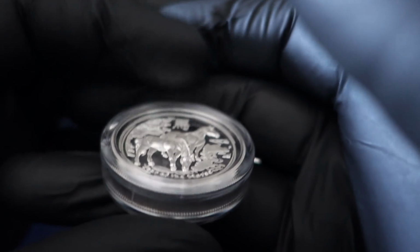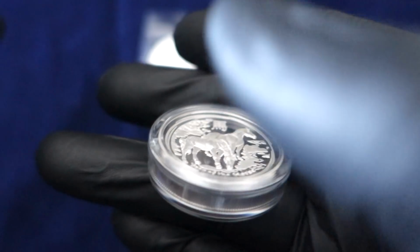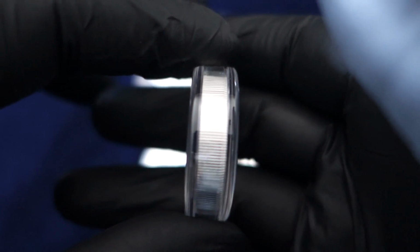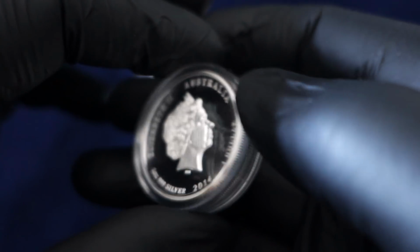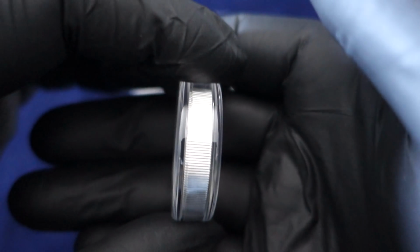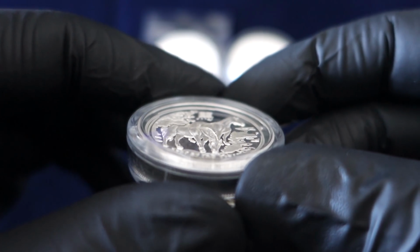So I would say definitely the best of the worst is Perth, because they go that extra mile. Everything's encapsulated as of recent. You've got the kangaroos and these other 2-ounce coins that aren't, but you know what you're getting with those. Just beware. And it would be fantastic for individuals who have been purchasing coins, and I've heard of individuals sending back up to 5 of the same coin, one after another. So if you've got any coins you feel an individual definitely needs to know about when it comes to quality control, go ahead and put that down in the comments.